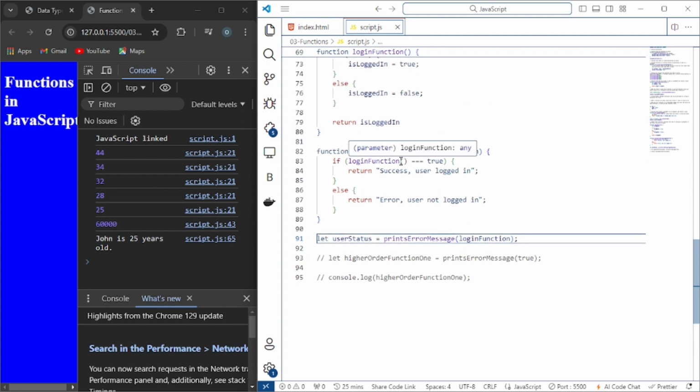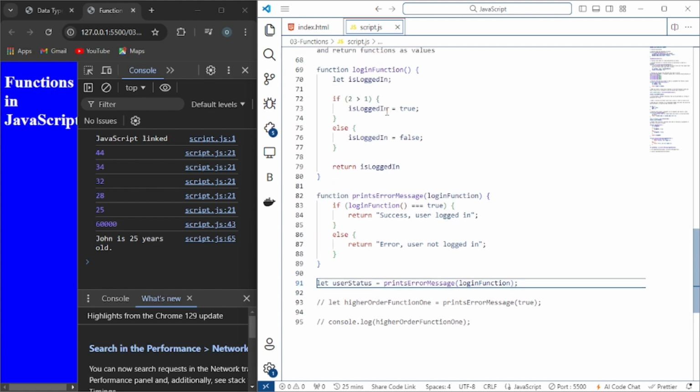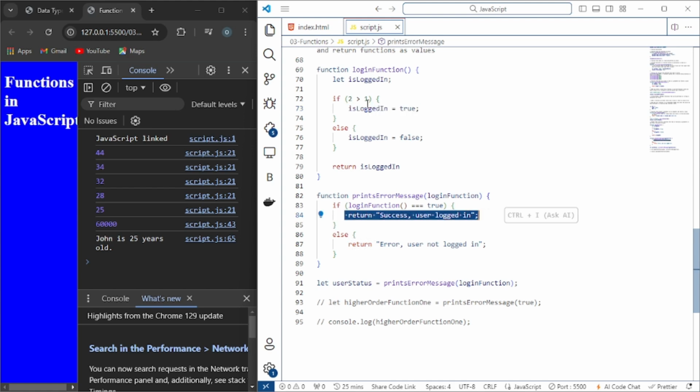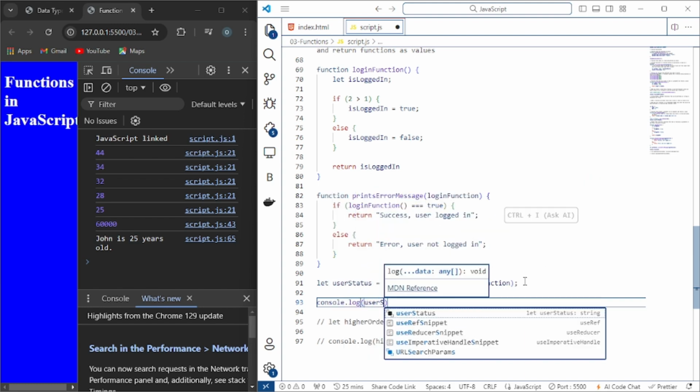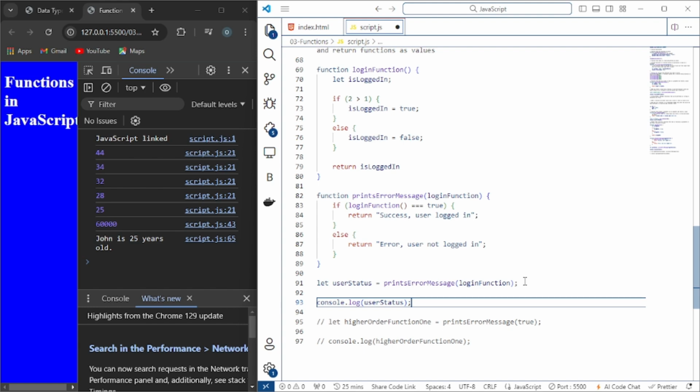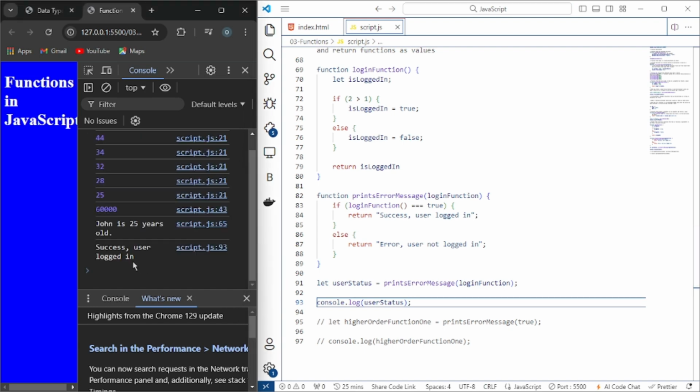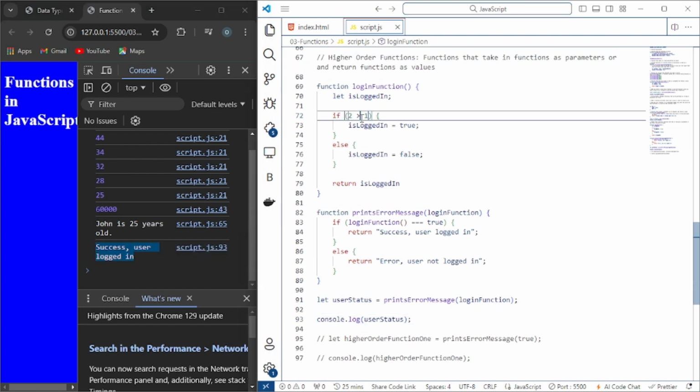Everything is being handled here, right? Because this is where we are. So whatever is passed into this function will be called when this condition is run, and whatever is called here will give us any of this based on the condition. Obviously, we know that this is going to give us true, right? So if it gives us true, we're obviously going to be getting this. Imagine if I tweak it. Let's see what it gives us now. If we console.log the userStatus, we're going to get this, right? All right, mission accomplished. We got what we wanted. If I actually did the other way around, if 2 is less than 1, obviously it's going to give us false.